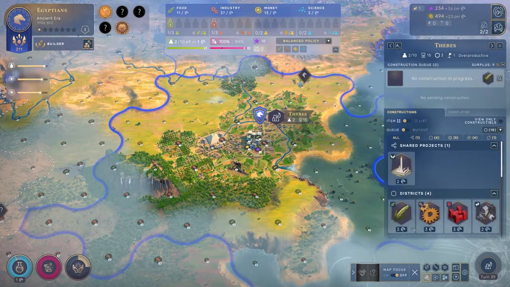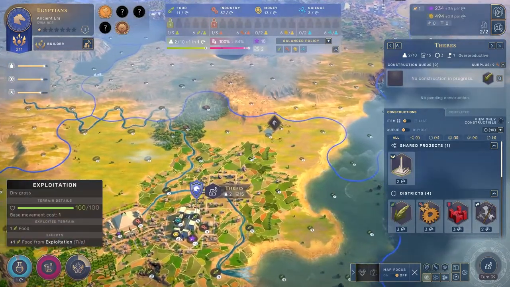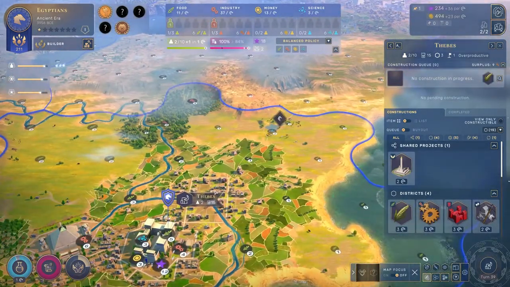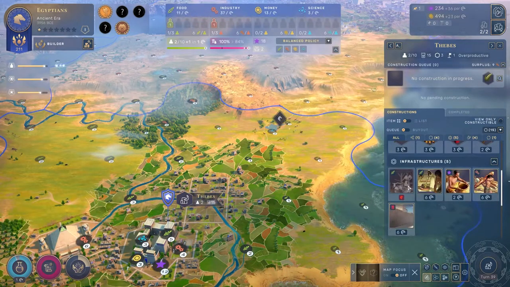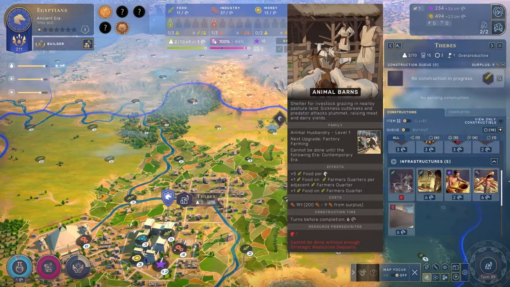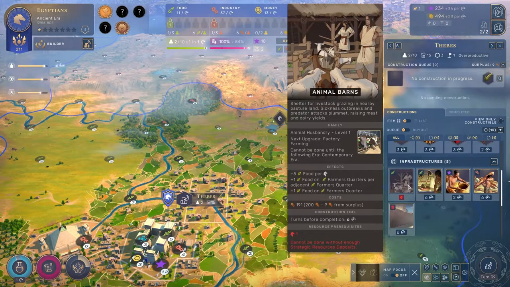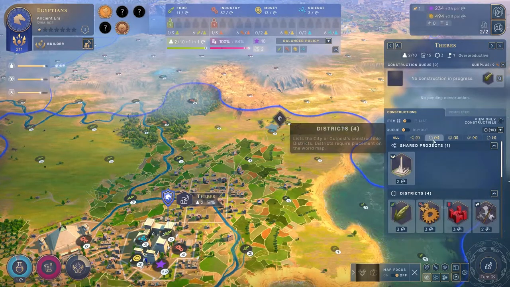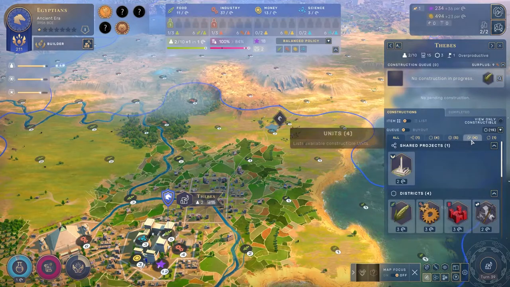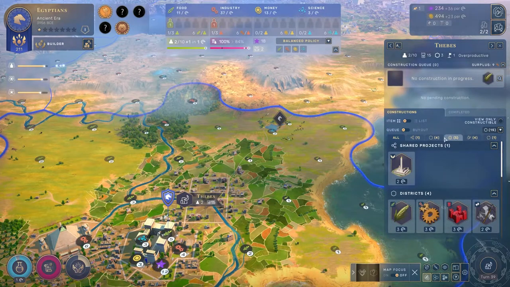Thebes has finished the district. So we still can't get the horses. So how do we get the horses? What's the collector we need for that? Shared projects, districts, infrastructures, units, and public ceremonies.